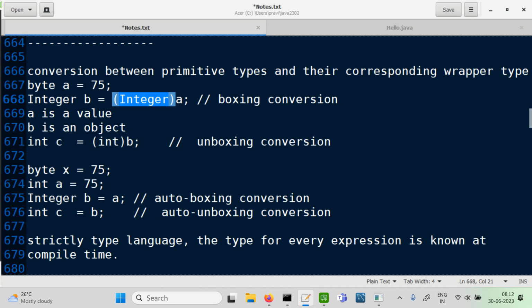Got the idea? It's not like between the numeric types anyone can be converted to anything. As far as boxing conversion and unboxing conversion is concerned, it is between the primitive and its corresponding wrapper type only. If the type is int, it can't be taken into a long.